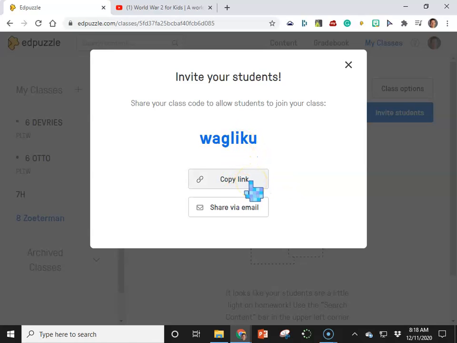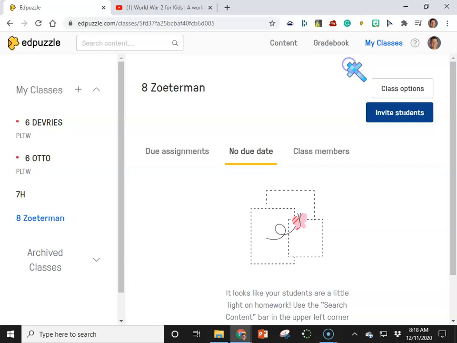The easiest way is probably just to grab the link, and it will take them to the page where they can join their class using their email address and their name. If you just do copy link, you can put it right in on campus for them to join. That way, you can get all your kids in and you're good to go from now on. So I'm going to close that.